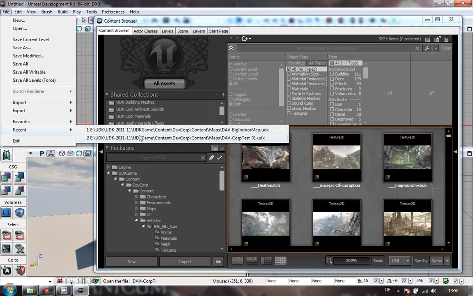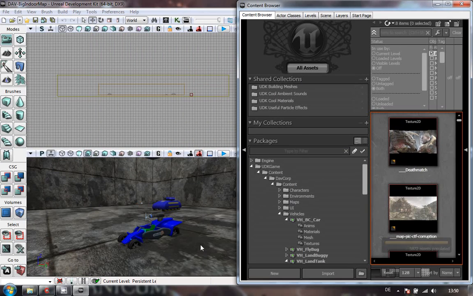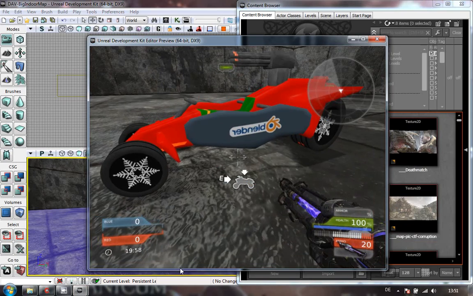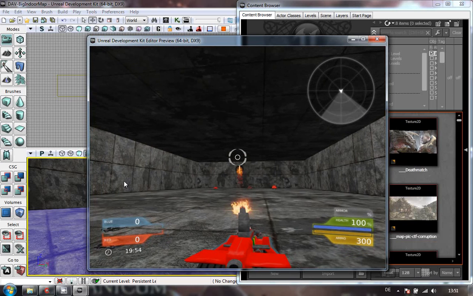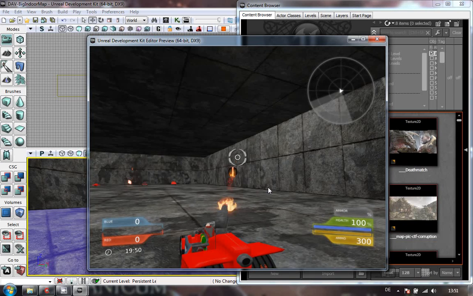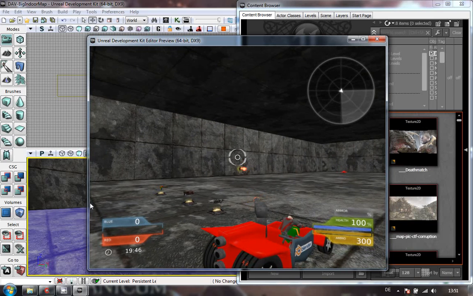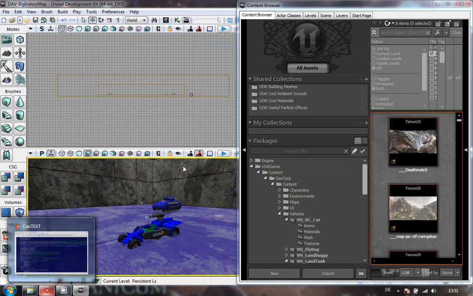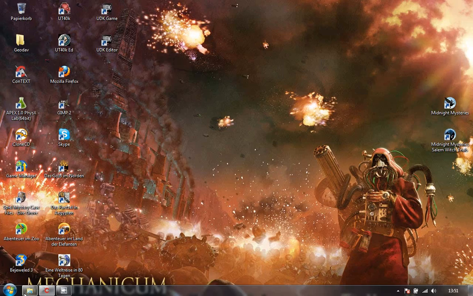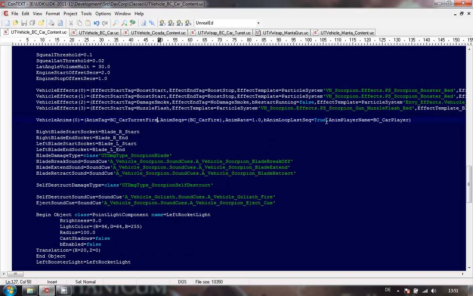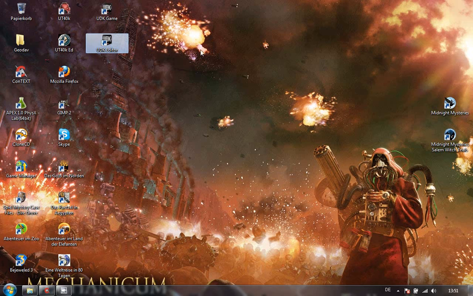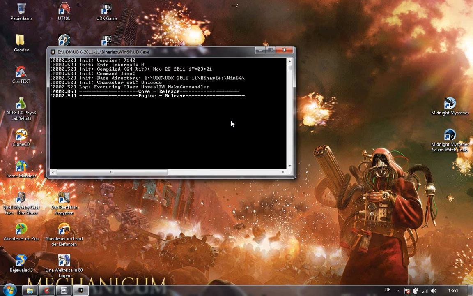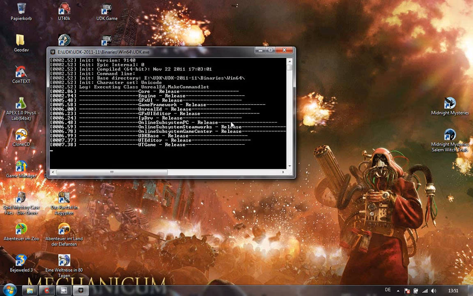Okay, recent big indoor map. Put that out of the way. Play from here. Now, if this doesn't work, I'm going to be... Okay, one last try is setting that to false again, and we might actually see something. Anim rate, yeah. Right, one last try, and if this doesn't work, I'll stop the video and go try and find a fault. Hopefully. Oh dear.